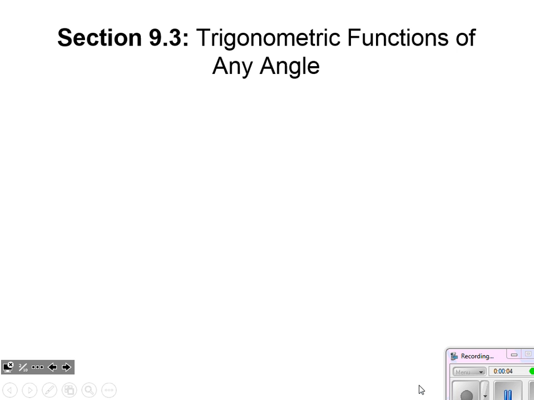Welcome to Algebra 2 Section 9.3: Trigonometric Functions of Any Angle. So far in this chapter, we learned about trig ratios in geometry — SOH-CAH-TOA — opposite over adjacent, opposite over hypotenuse. However, when talking about just a triangle in space, we can't have angles greater than 180 degrees, otherwise it won't produce a triangle. We also can't have negative angle measures because we're talking about a triangle in space, not something on a coordinate plane.